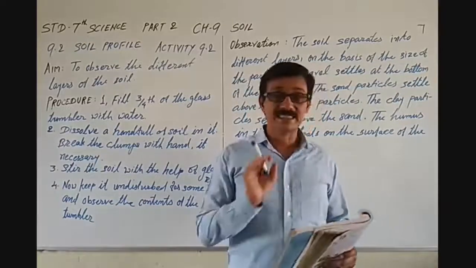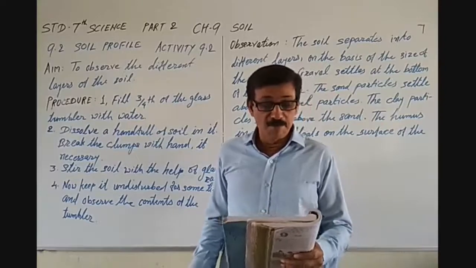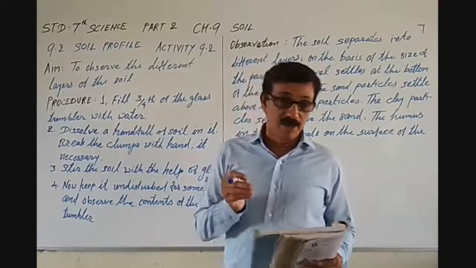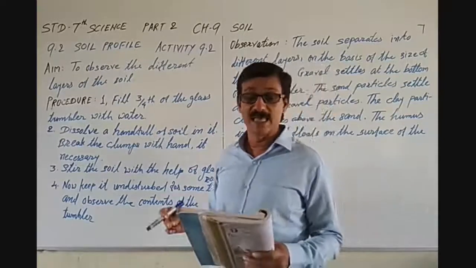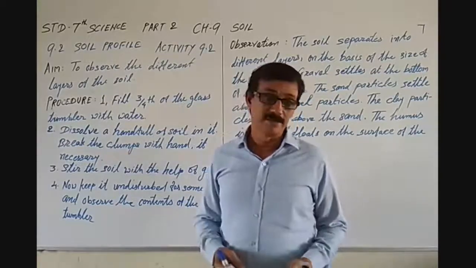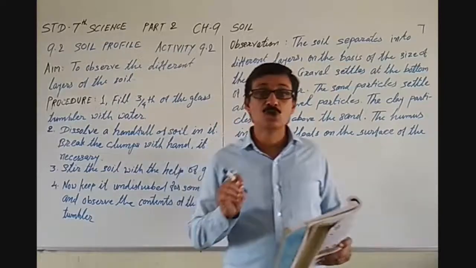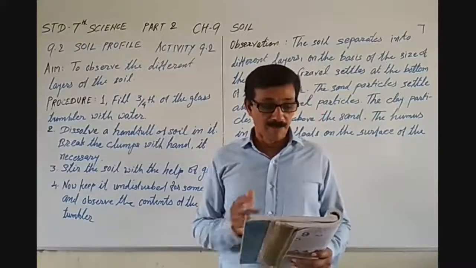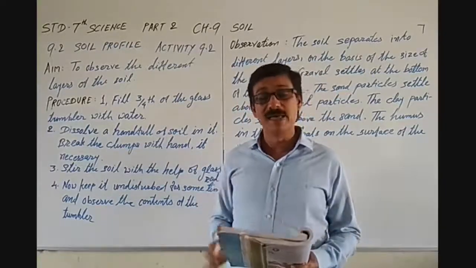Now first of all, Paheli is there. What does Paheli say? I wonder why I found some pieces of plastic articles and polythene bags in the soil sample. Paheli wonders why she found some pieces of plastic articles and polythene bags in the soil sample collected from the roadside and garden. Ideally it should not be there. Why? Because we should not throw plastics and polythene bags here and there, isn't it? That is why Paheli wonders.